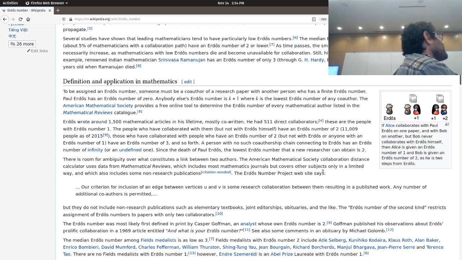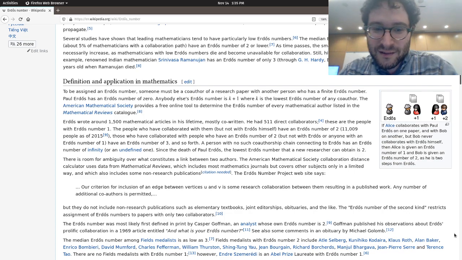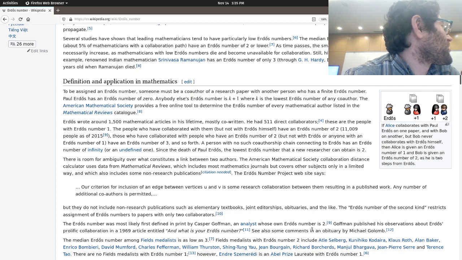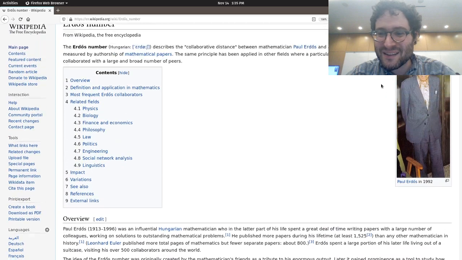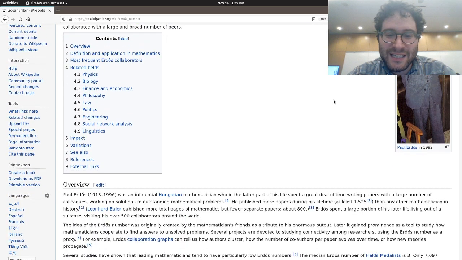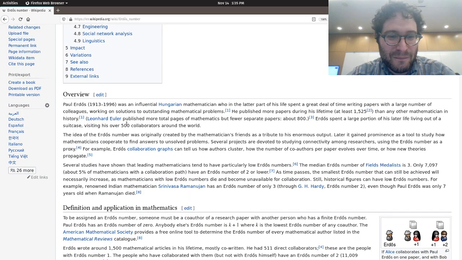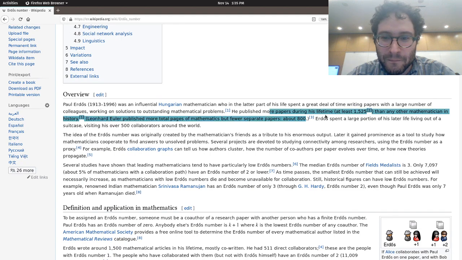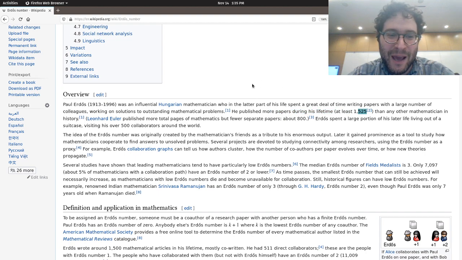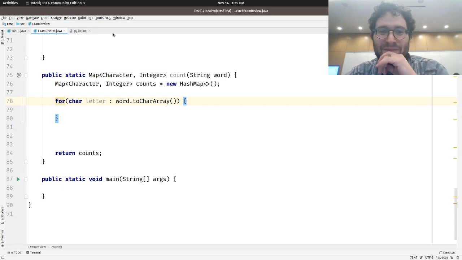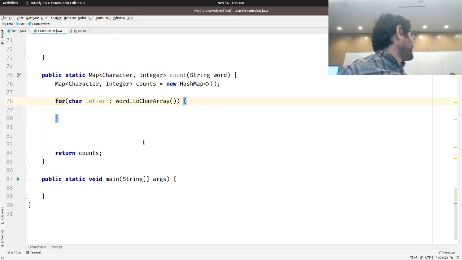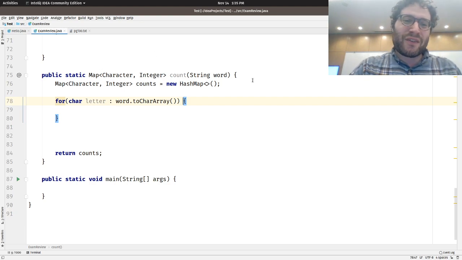My Erdos number is 5 because my advisor's Erdos number was 4, and I published a paper with my advisor. Why does this exist? Because nerds. He published 1,525 math papers with over 500 people. So he was very influential.